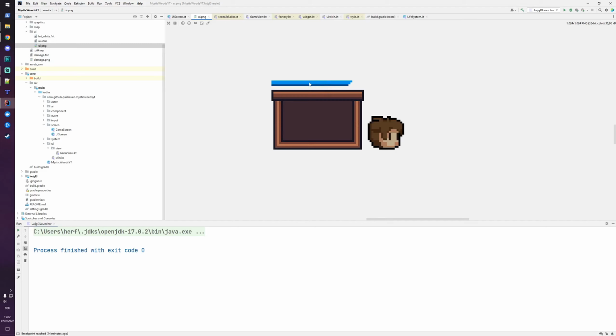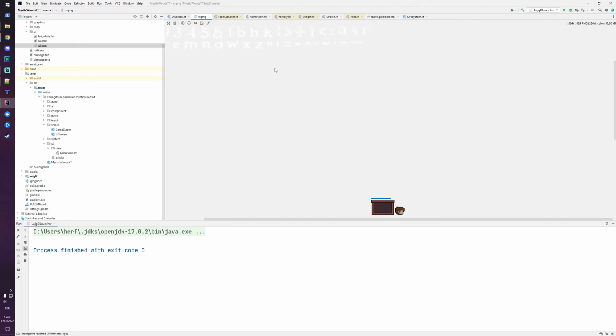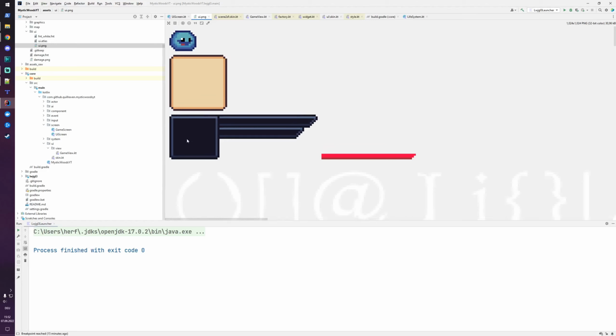Down there. Then there are different icons in our frame. So for example, if we want to have the player life bar, then this player will be part of the frame. And if we want to have, for example, the slime in our frame, then we will use the slime graphic up there. Then we have the frame itself. In here we place the life bar, the mana bar, and this icon. And I think that's it. Yeah, so there we will create now a widget that contains this frame, the life bar, the mana bar, and this information of the icon here, what kind of character it is showing.